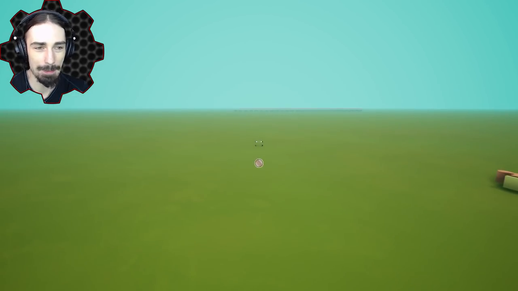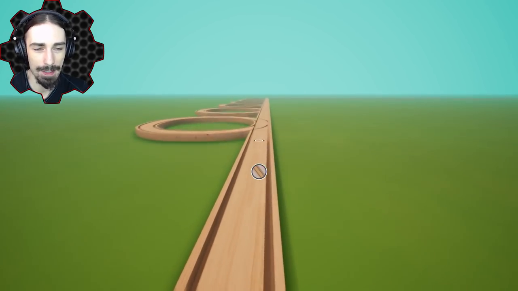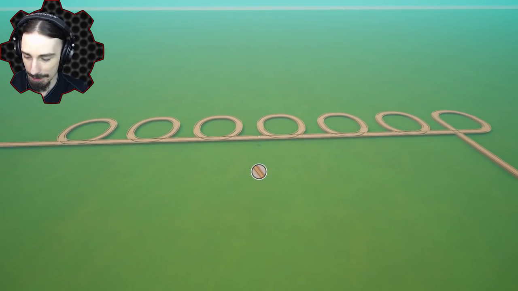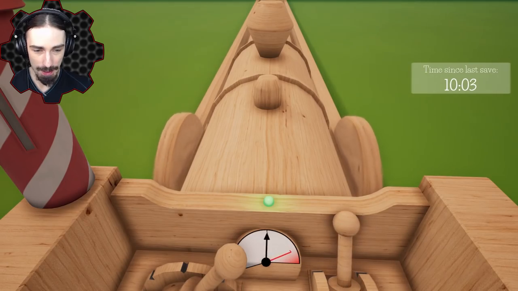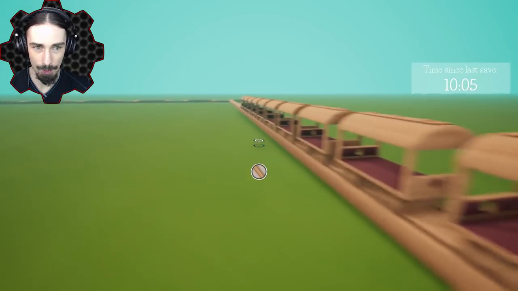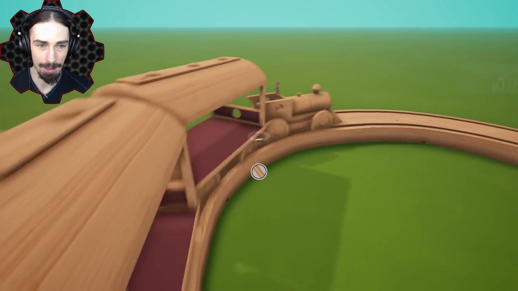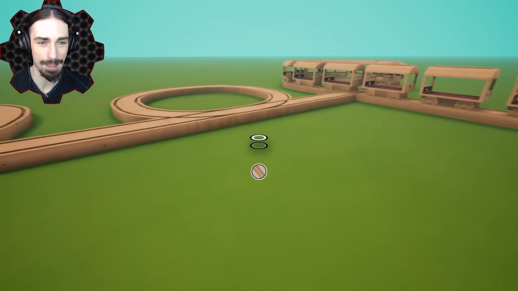Hey, the train's coming back. Look at that. All right, so we've got a decent amount of loops here. We got like 1, 2, 3, 4, 5, 6, 7 loops. So let's see how this goes. All right, full speed. We're turning to the right. Press T. Now we should hopefully be turned to the right. Is it? I can't see it. We're just gonna have to find out.